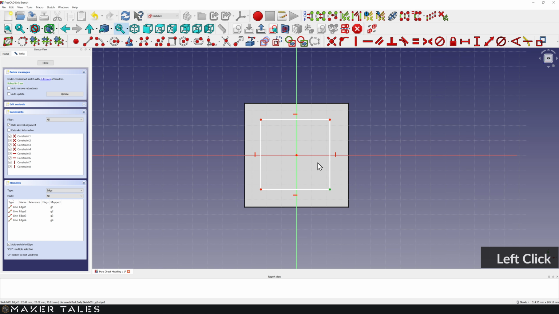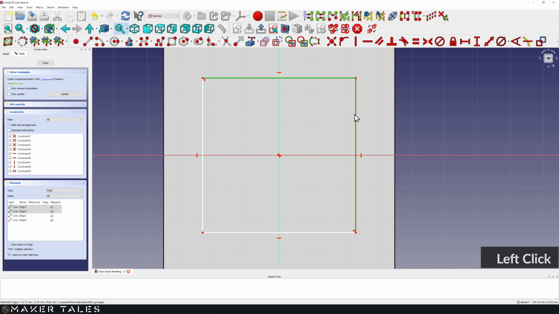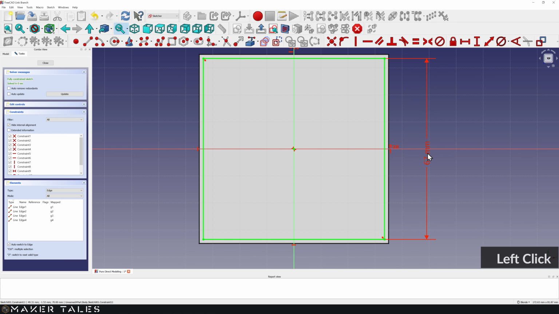We will select those 3 points. So the 2 diagonal points and the center one. Press S for symmetry. These 2 here, we'll press E for equal. And now we've got to dimension this one here. So Shift V. And the way that this one's working, it's basically 70 minus 1.5 minus 1.5. Now, you could do all this in here, or you could just put in the number. It's up to you. But the 1.5 is the thickness of the wall. We'll click OK, and lo and behold, we have 67. And this is now fully constrained.